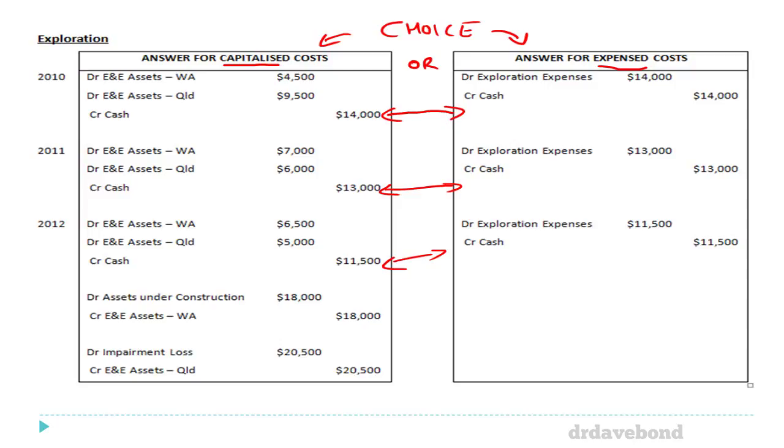You just go, an asset, we spent $4,500 in WA, so we have an asset for WA of $4,500. You then spend $9,500 in Queensland, you have $9,500. Repeat, repeat, and this takes us to the next little bit. If we have expensing, I mean, if you really wanted to, you could do it as WA and Queensland, but it doesn't really matter. Main thing is if you're expensing this, just debit expense, whatever it is, debit expense, whatever it is, debit expense, whatever it is. That's all you have to do.